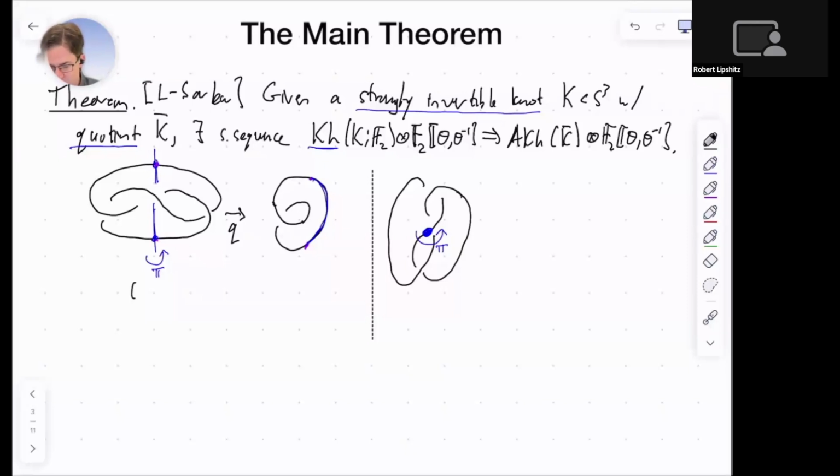These strongly invertible knots have come up a fair amount recently, so there are now words attached to these. I think the name is due to Keegan-Boyle. This kind of diagram is called transvergent, where the movement is transverse to the plane, whereas here it's intravergent, where the movement is in the plane.